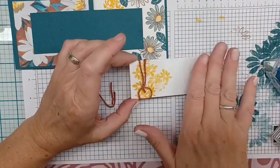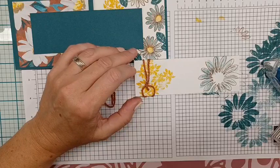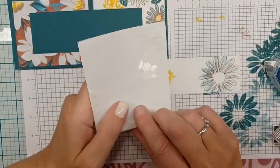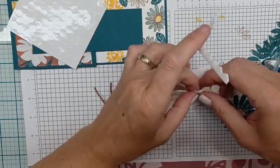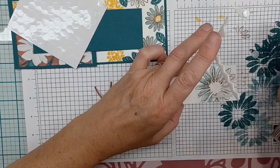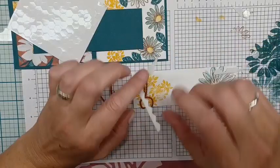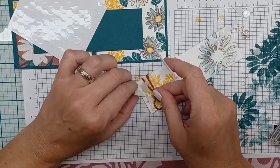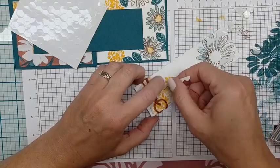Now, if I glued it flat down, this would cause a little bit of a bump. To avoid that, we're going to use the dimensionals, and we're going to put dimensionals on this. Just going to use the ends. Oh, everything is so sticky. Okay. There we go. And these dimensionals will lift up the card so that twine is not causing that little bump. So we have to make sure the dimensionals don't go over the twine. There we go.